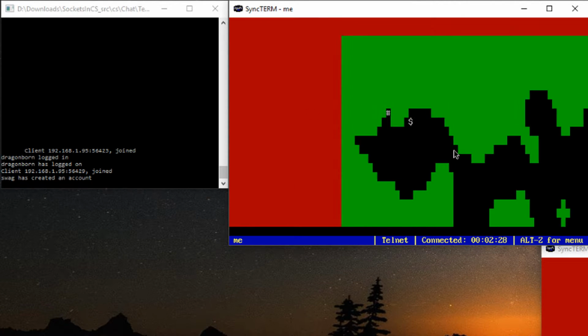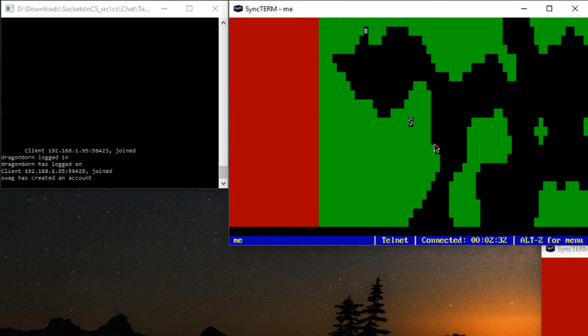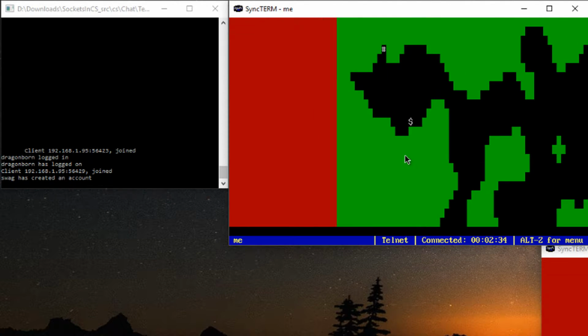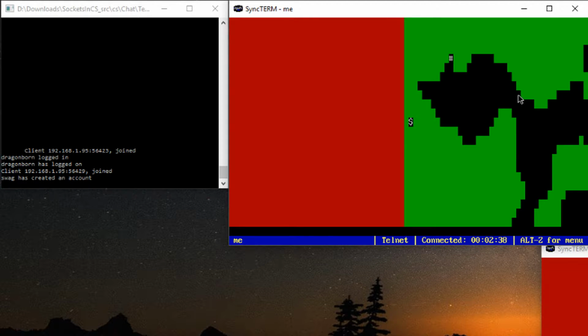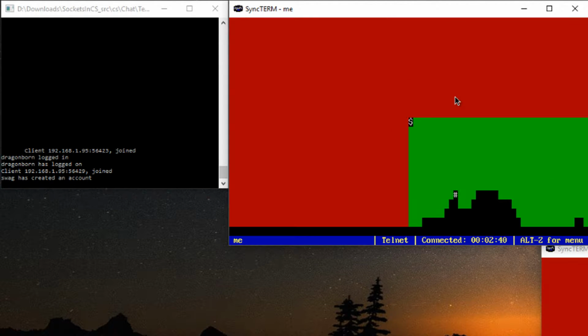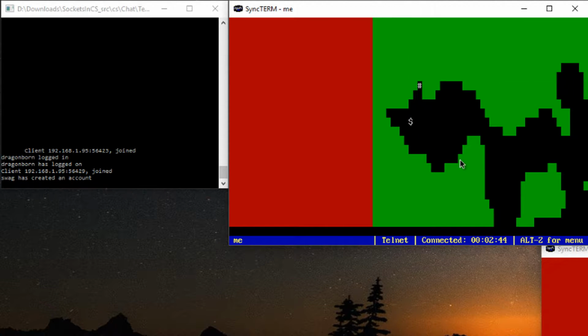What else? Oh, okay. Right now there's no collisions, just for debug purposes, but I can totally just turn collisions on. I mean, look, I have them on the walls over here. The only reason I don't have collisions on is because he always started at 0-0, and then I'd just be stuck here all the time, and I would suck. So I have collisions turned off for debug purposes.